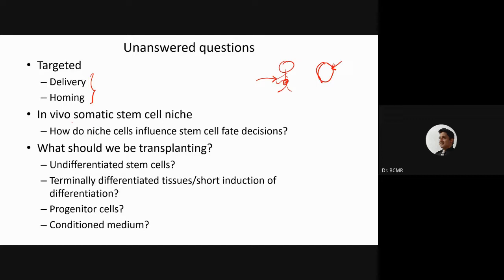So how do we know the niche? What is a niche? Say, for example, you are the individual stem cell. The type of interactions we have, the close-knit circle of your family, friends, and the kind of social media news that you keep getting from outside. Your behavior, your thoughts, your happiness, your success, your failure, everything is determined by not just you, but also your surroundings. All that is called the niche.